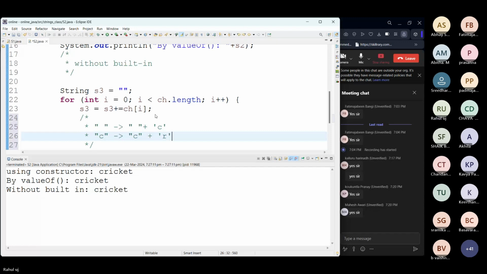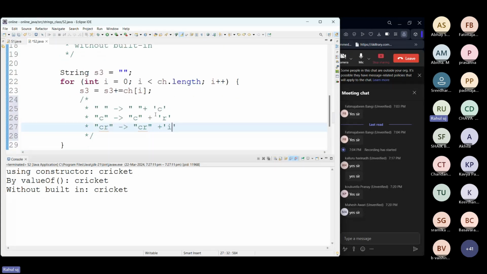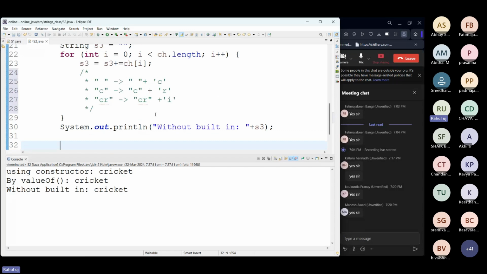Next, CR plus I, making CRI. In this way, all the characters will get concatenated until the last. Understood? Without built-ins.